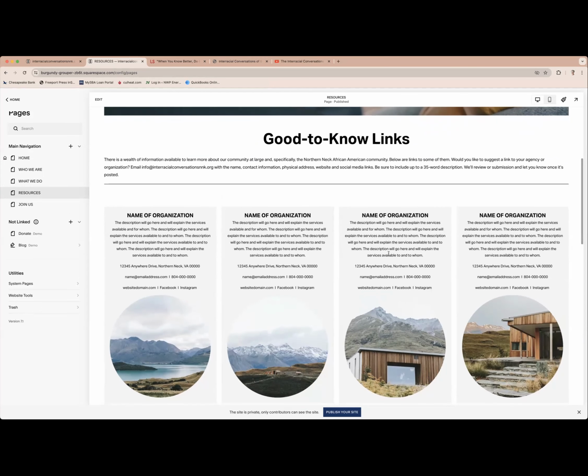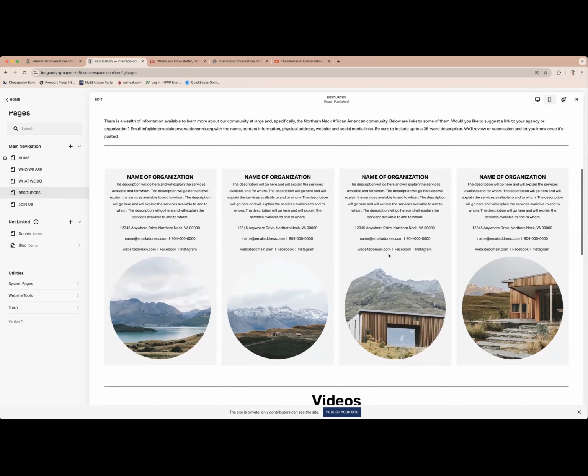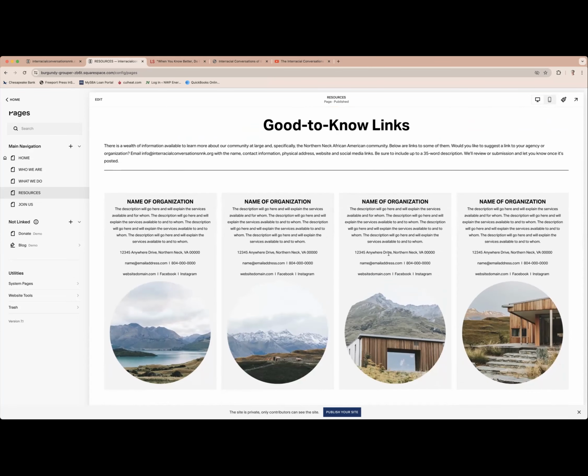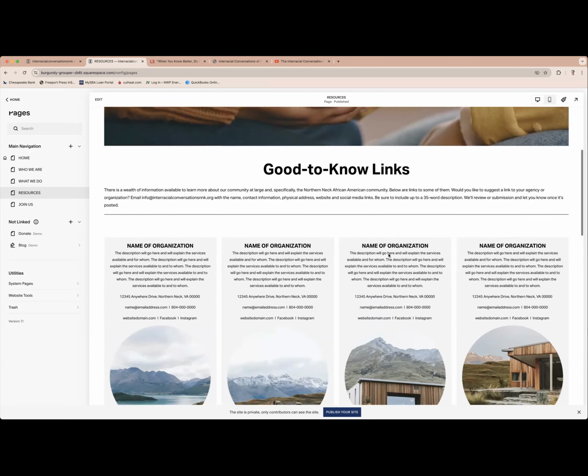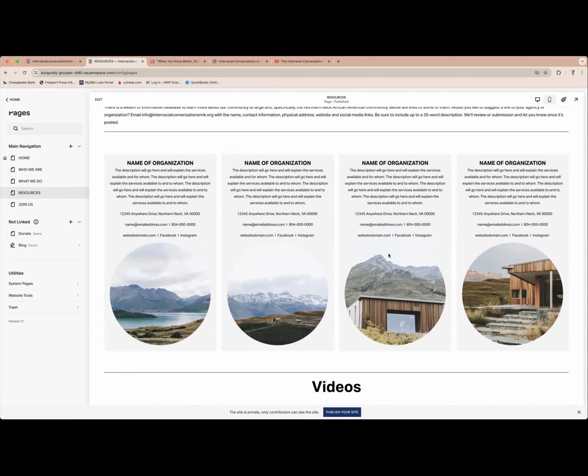It could be a wonderful resource for people in the region, and it would help to increase traffic to your site. So these are dummy images that are just for position right now. And so somebody would need to gather that information for me, but I'd be happy to place it all.